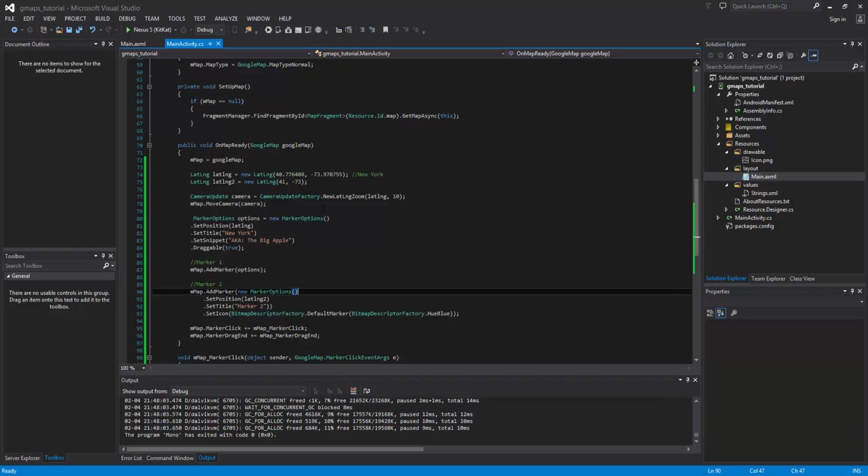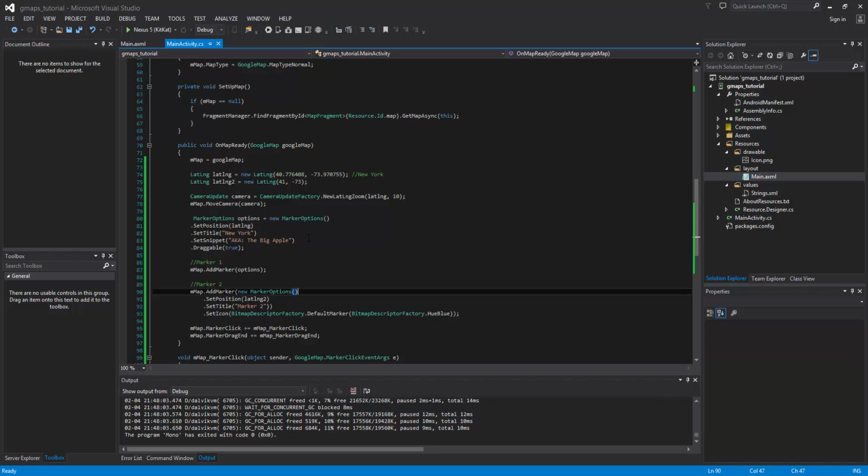All right, so in the next video, what we're going to be doing is taking a look at info windows. Okay, so info windows are basically custom views that come up when a user clicks on a marker. So if you ever use Google Maps and you've seen like a custom window, when you click on it, something comes up like a picture, text, or something. That's an info window. Okay, so the info window is, like I said, a custom view that we create ourselves, and then we inflate once the user clicks on the marker. Okay, so that's something that's pretty important.